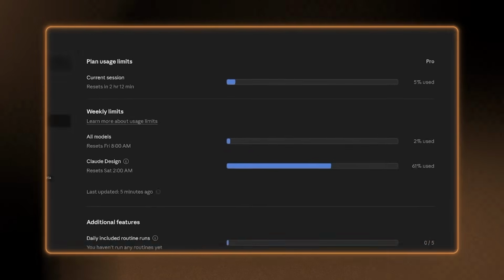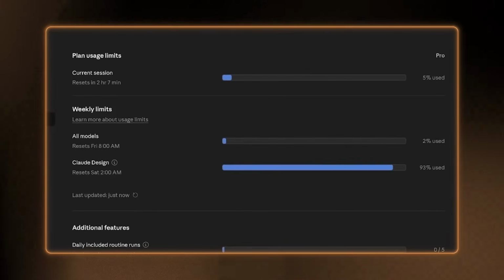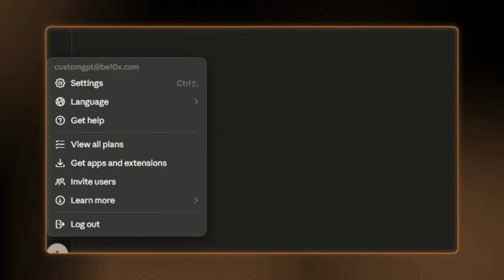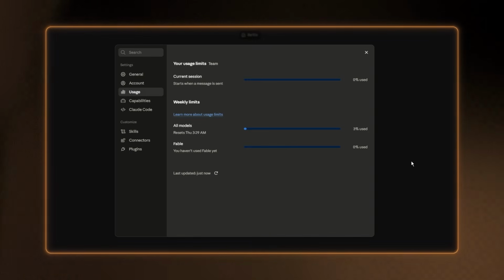Quick reality check before you go all in. Claude has usage limits that reset on a cycle and you can hit them, especially with Cowork, since all that file work is heavier than normal chatting. You can see where you stand under settings, in the usage or billing section. Claude Design even has its own separate usage bar. So if you're mid-deadline and you run dry, you've got the option to top up. Just know it's there so it doesn't catch you off guard at the worst possible moment.